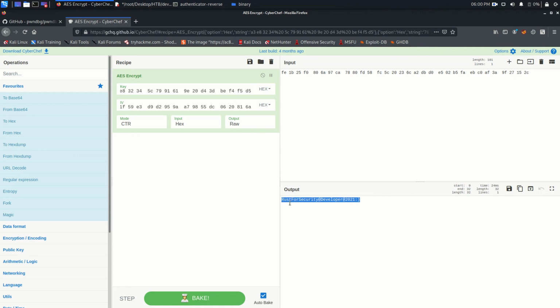So as you can see, this makes sense. Rust for security at developer at 2021, and this is some smiley, whatever that is. So that makes sense. But if we make this output into hex, we will get the hex output. If we put it into raw, we will get the correct value.